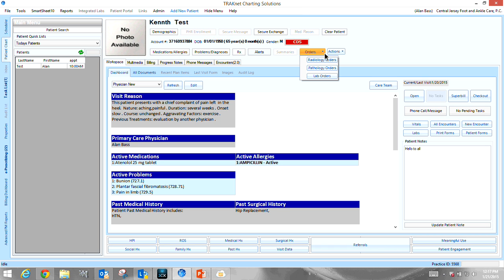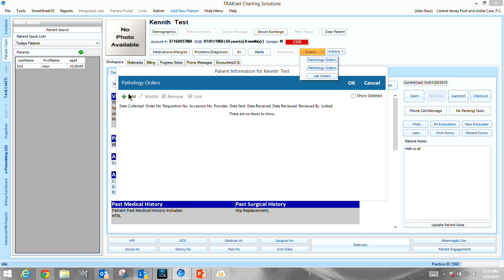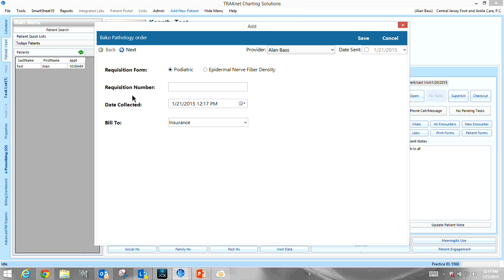Your pathology orders, we are integrated with BACO. So if you were to add a pathology order, the information that is here is the same as filling out a paper requisition for BACO, except that it is electronic.